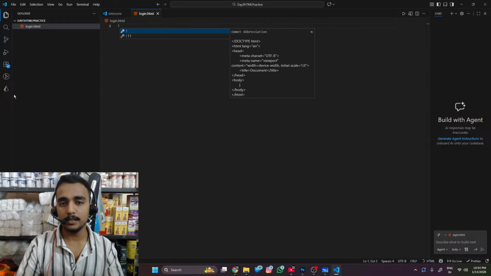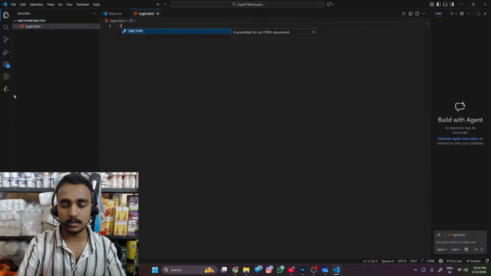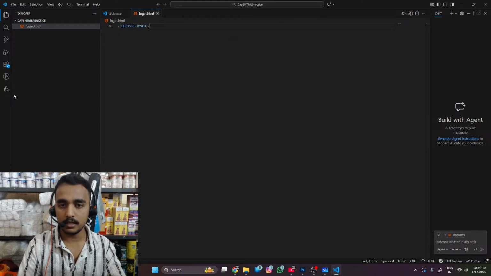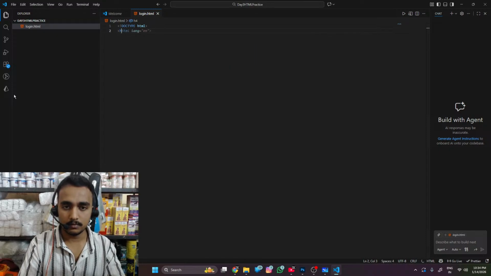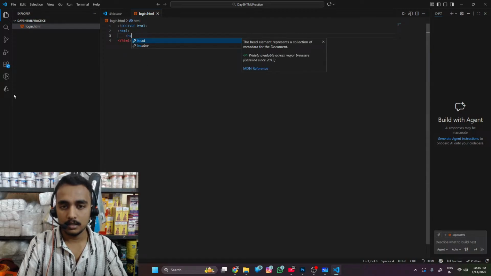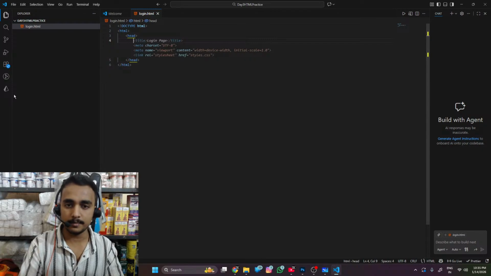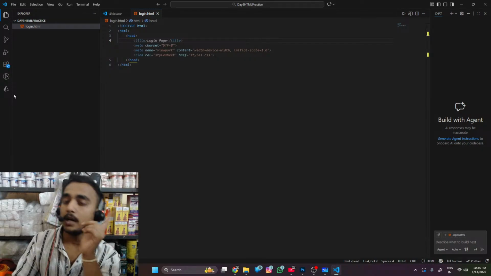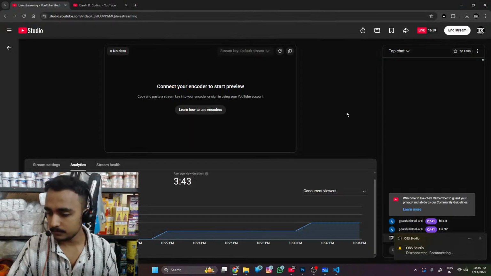We can simply do this, but we won't be. Okay, so we need doctype HTML. Okay, and then we will have an HTML tag, and it closes. Then we have a head tag. Okay, I showed you the shortcut: you can just type exclamation. You don't have to remember all this, but only after you actually remember all this.